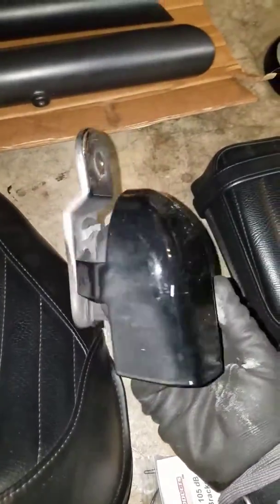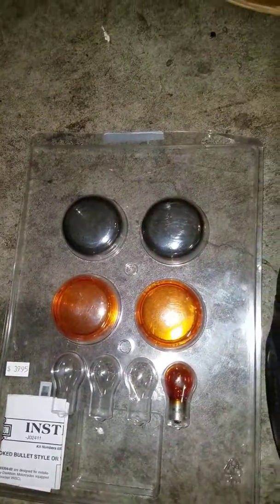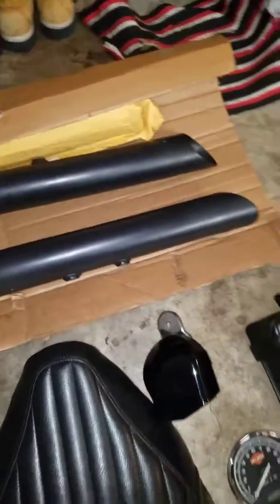Stock black horn cover with horn. Stock seat. Got a half stock, half smoke set. Rush pipes here.